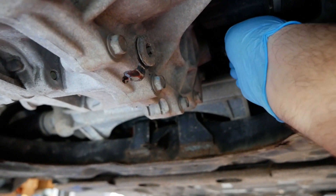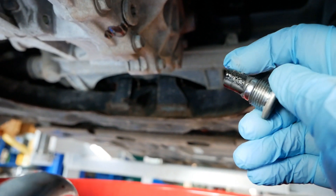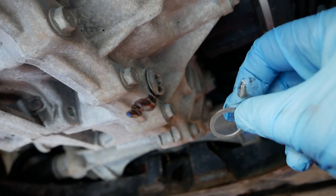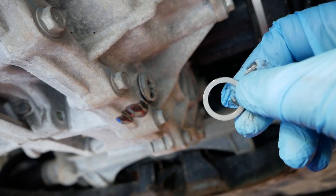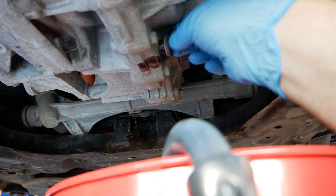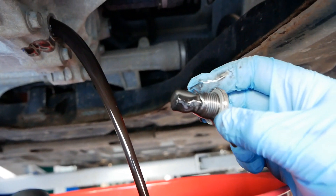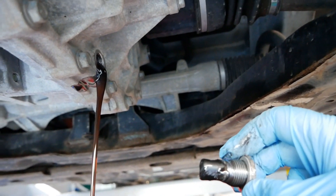There's a washer on the plug as well — on both plugs you have a magnet on the top, and as you can see there's a little bit of iron filings on this one, but the majority of the rubbish will be on the drain plug. Everyone will say you need to use new washers every time, which ideally you should, but in reality as long as they're not chewed up they will seal just fine and it is okay to reuse them. Now let's remove the drain plug.